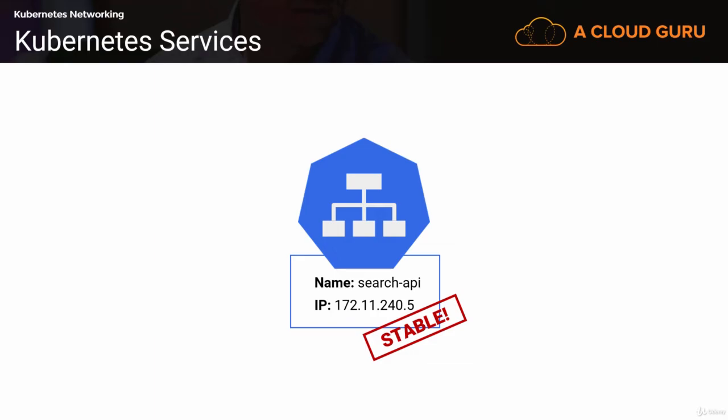Second though, the name and IP gets registered with the cluster's built-in DNS or add-on DNS, yeah? So every Kubernetes cluster has a native DNS service. I mean, you might have to manually start it, okay? But every cluster can have a native DNS service, and every pod in the cluster knows how to use it. So in the example on screen, right, it means every single pod in our cluster can resolve search API here and reach the service. It's beautifully simple.